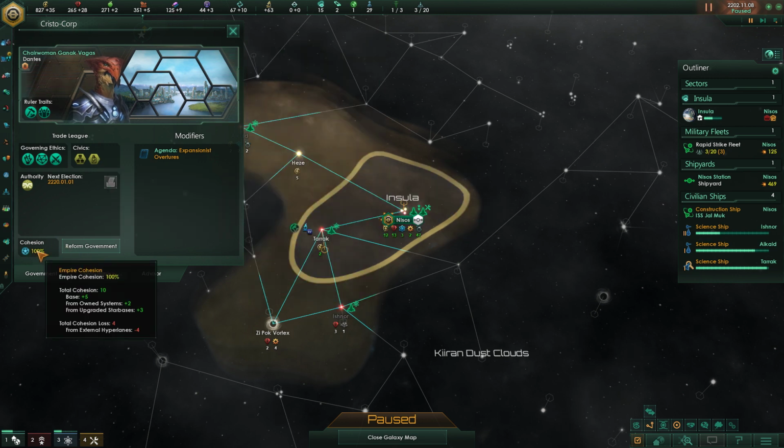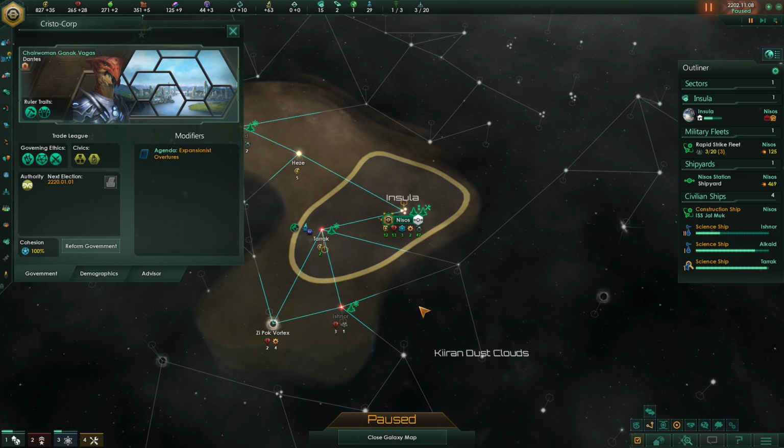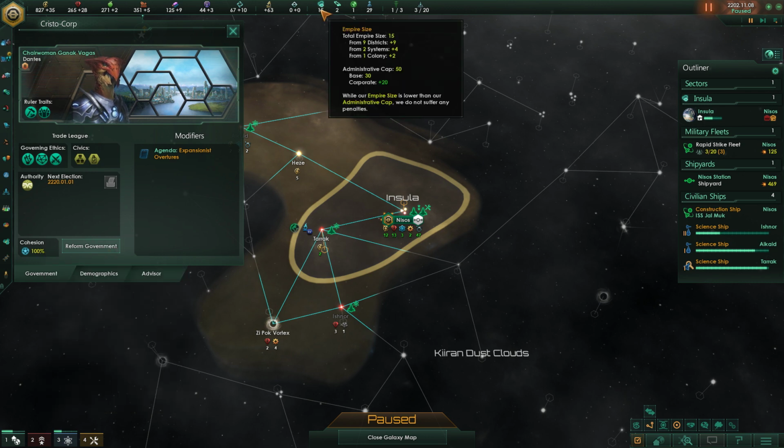Our cohesion is still 100%. That's interesting. Base, own systems, upgraded stars. Then from external hyperlanes. Okay, so the number of hyperlanes leaving your empire, which in our case is obviously 4, lowers this. That makes a lot of sense. When you have it lower, overall cohesiveness of the empire is increased for each own system. Yeah, reduce having a large number of external hyperlane connections, as well as having isolated systems we don't own inside our borders. If our cohesion loss is greater than our cohesion gain, our empire size will increase, thereby getting penalties.